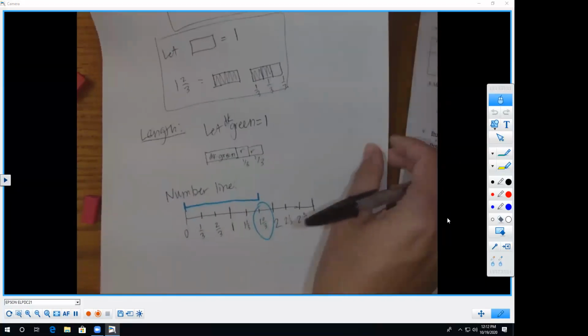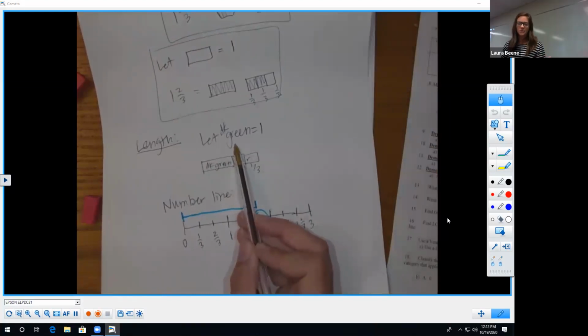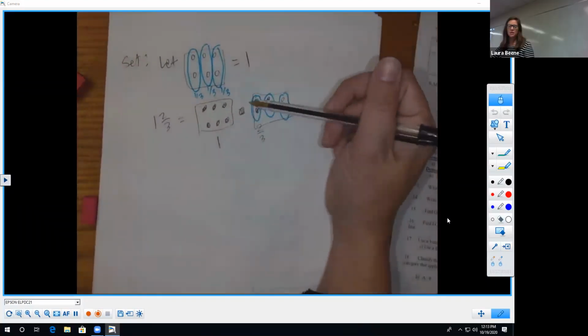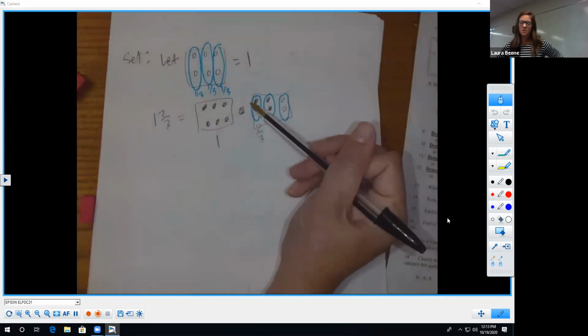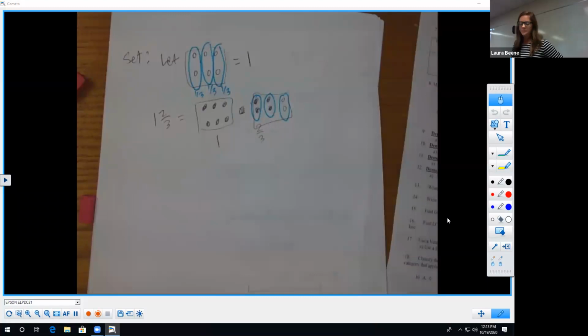Okay, thank you. And kind of the same thing with this Cuisenaire rod. I just picked dark green. You could pick something else also. That was the first one that I picked that worked. Okay. Does that help with the set model though? Was that your question, specifically the set model? Yes. Okay, does that help? Yes, ma'am. Okay. What else?